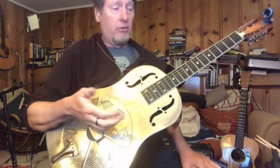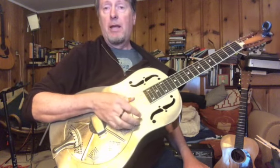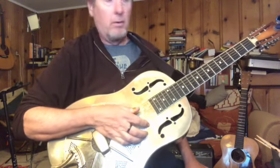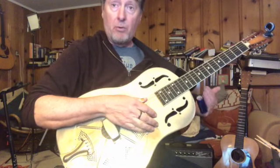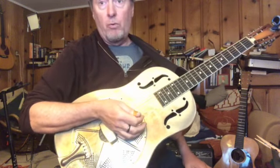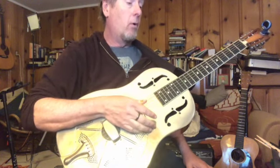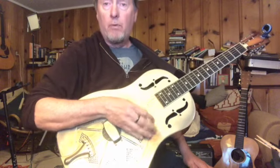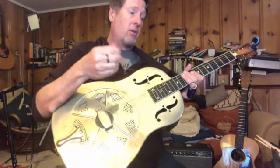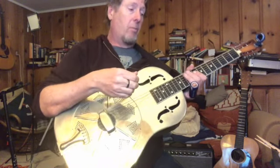Okay, then we get into the verses, and this is where I think having an idea of what the bass is doing is very important. And again, it's this idea of kind of thumping through the fifth and the fourth string, and for the most part, keeping a steady monotonic bass. One, two, three, four. If you look at the bass in the first two measures of the verse, the actual rhythm of the bass is one, two, three, four, and one, two, and three, four. So occasionally you get these little eighth note kind of swing things going on in the bass. So make sure you listen to it carefully and pay attention to the bass.